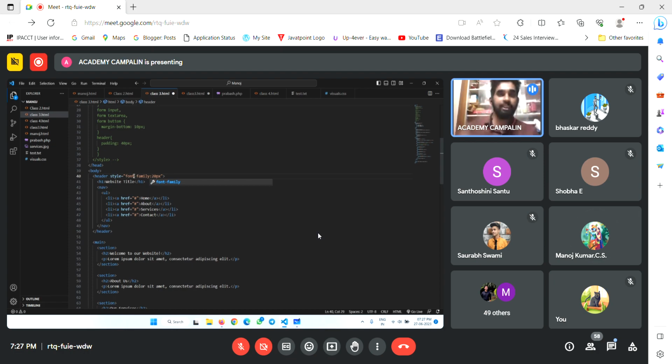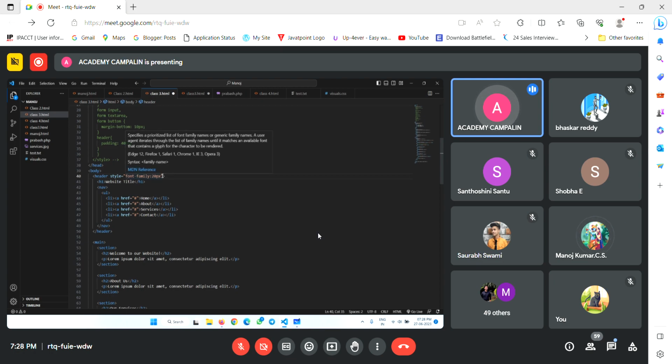Then slowly the CSS styling will come in, the border will come in, the font will change, the colors, the font size will change, whatever it is. Then it is slowly being changed. If everything is in the same HTML file, that loading itself will take time. That is the main disadvantage of using inline. And also when you are using inline, you cannot give a lot.